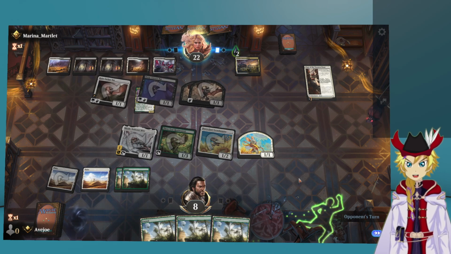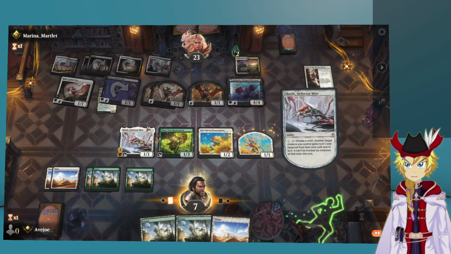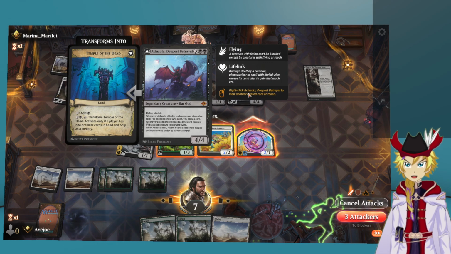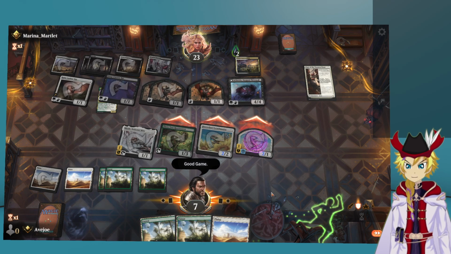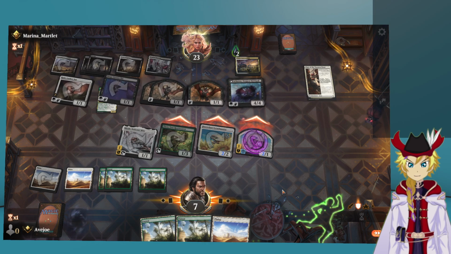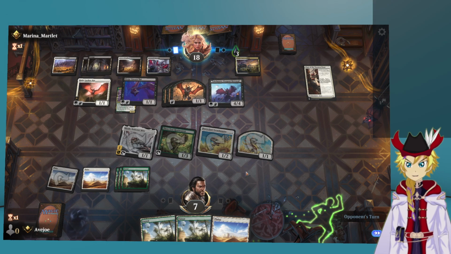Okay. I can last maybe one more turn. Ow. I do need to get. Oh my fuck. Okay, fine. Black. Oh, now this thing is too big to run over. Welp. Good game. I kept drawing lands. Yeah, they have enough to just go for game.